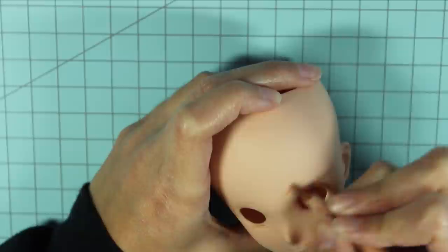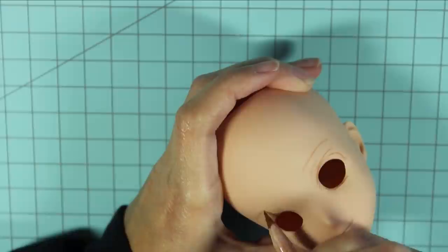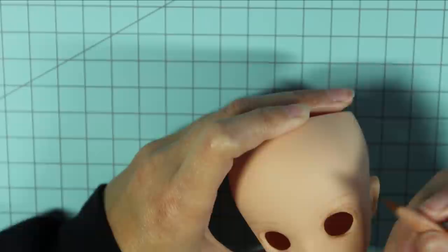Believe it or not, it seems that creating symmetry in a doll's face is even harder when you work with a larger canvas. However, having the eye holes placed in a specific spot provides a good reference point for creating the other features around them and spacing things evenly.